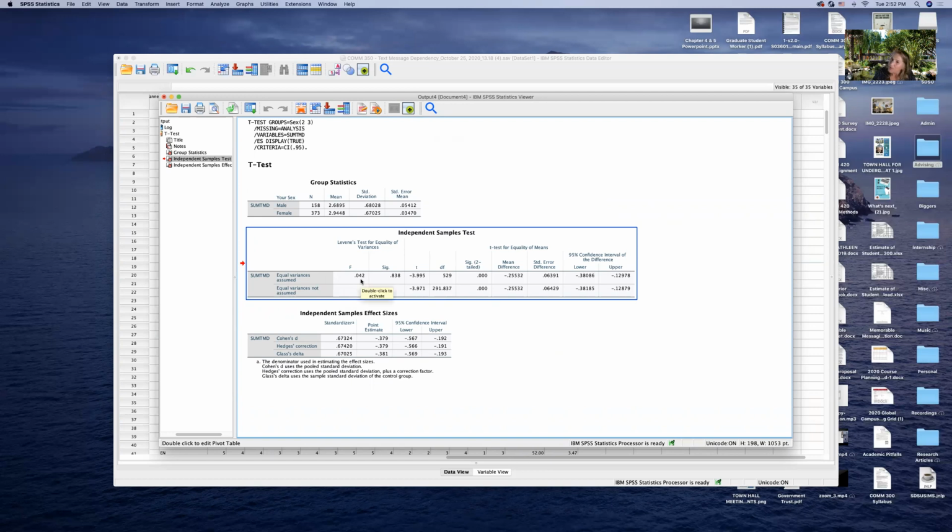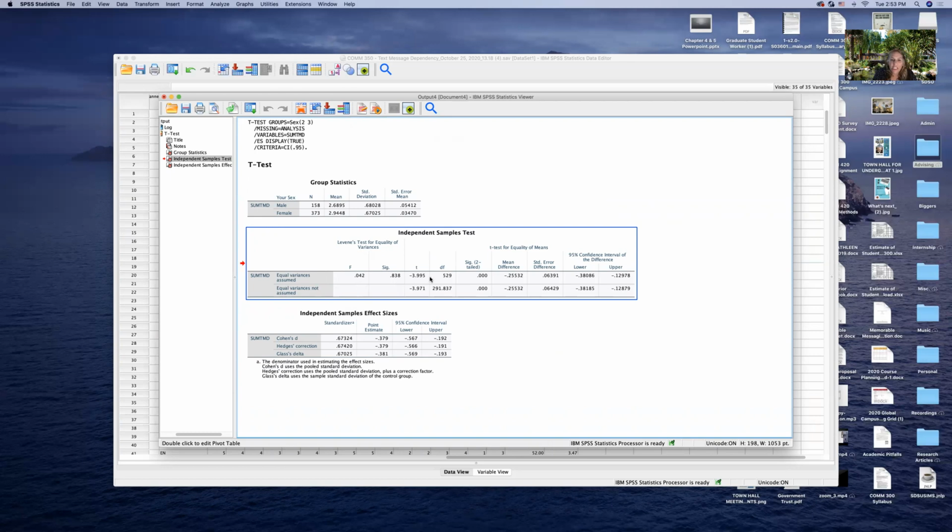Is it going to tell me specifically how they are different? No. However, what it is telling me is that I got a significant difference. Anything less than 0.05 under Levine's test of significance says yes, there is a difference. And that alone is something worth reporting.